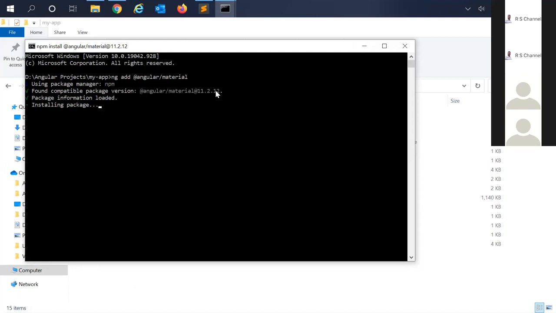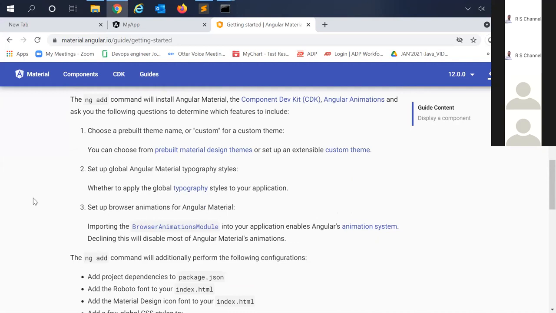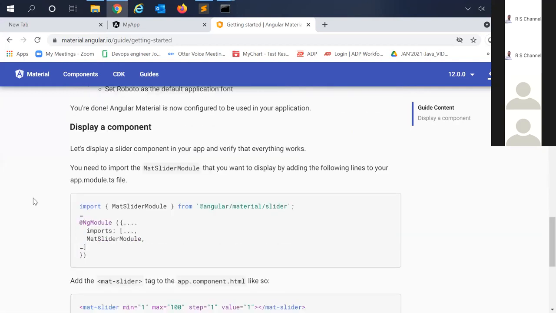Okay. Meanwhile, we will go to the IO material browser. Scroll down. You have an import command also. Components. Go to components.